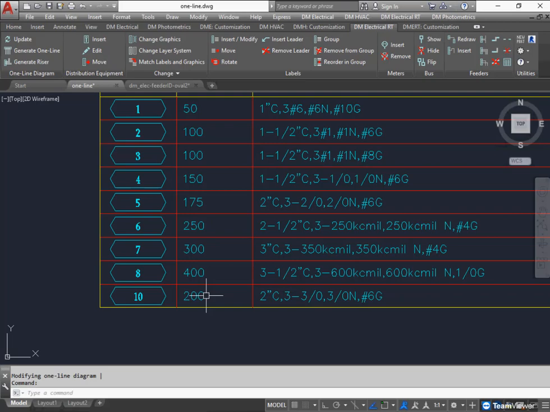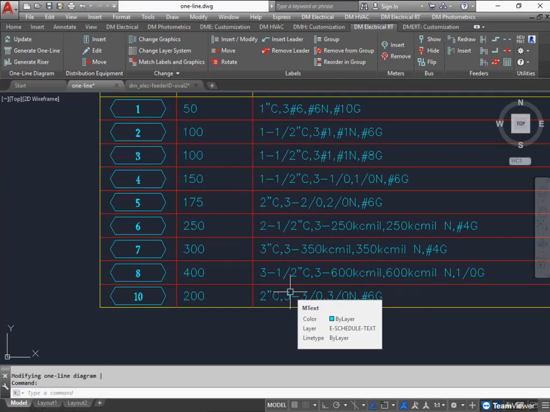So that if you had published a set of drawings and then you needed to make a revision and you added this 200 amp feeder, it's not going to require you to do a revision bubble around all of your feeder IDs saying that they changed just because you put a new one in. You just bubbled it. Okay, this one changed, and this is where it is on the drawing. So it makes it a little easier when you're doing changes if you have the sequential and not have it reorder.